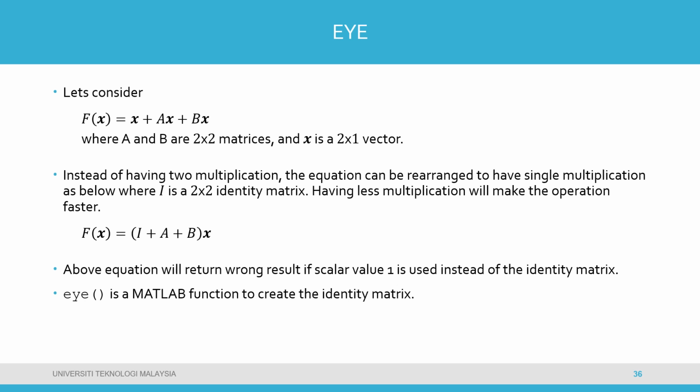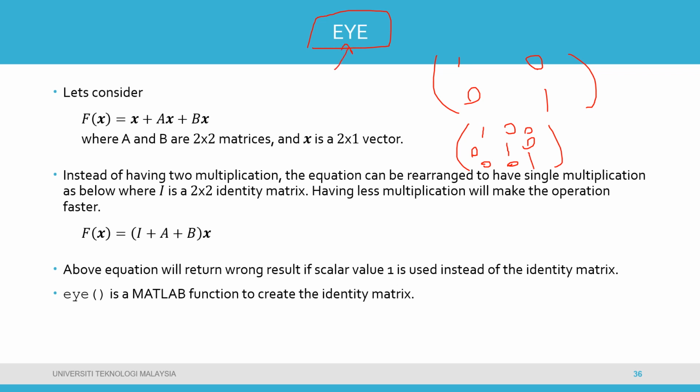The next example is I. I is basically the identity matrix. So remember, in the identity matrix the diagonal is 1, like 1 1 1 and 0 0 0 0 0 0 elsewhere. So basically the identity matrix is all 0 except the diagonal is 1. So how to create this? You can either use a manual way, which is quite tedious, or you can just use I.